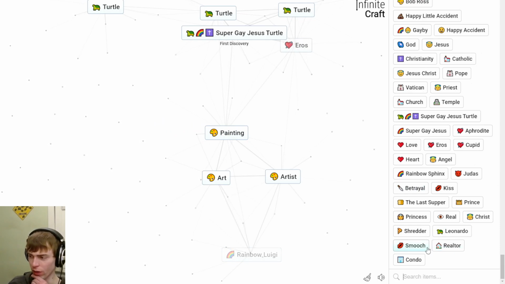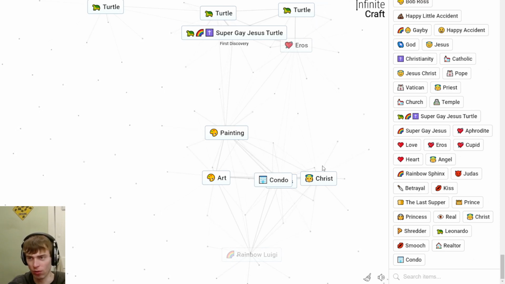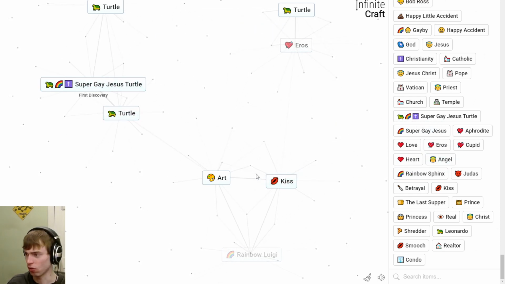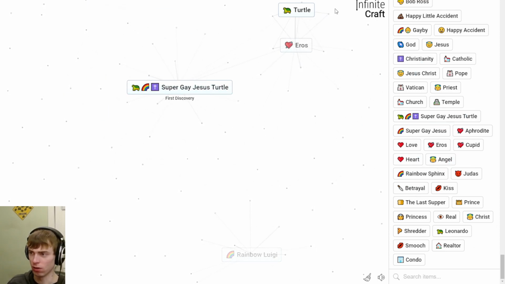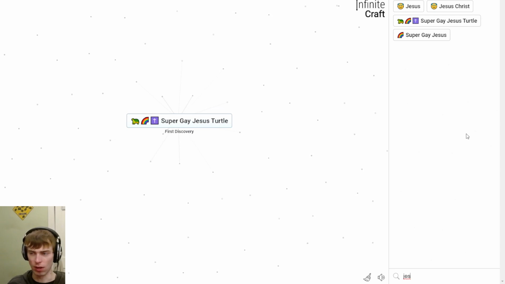Out of that, we got Realtor, Smooch, Shredder, Leonardo, Real, Christ, Condo. Damn. Well, if someone can make Purtle, or at least get purple, then I'd be willing to try it again. But for now, I think we gotta leave it there. We had some amazing discoveries along the way, such as Super Gay Bros, Super Gay Jesus Turtle, and much more. Let me get Jesus Turtle back on the screen. This is our main discovery, I suppose. So there it is.